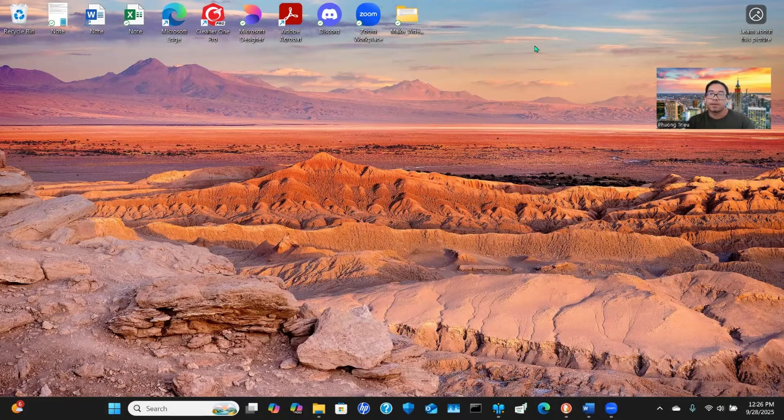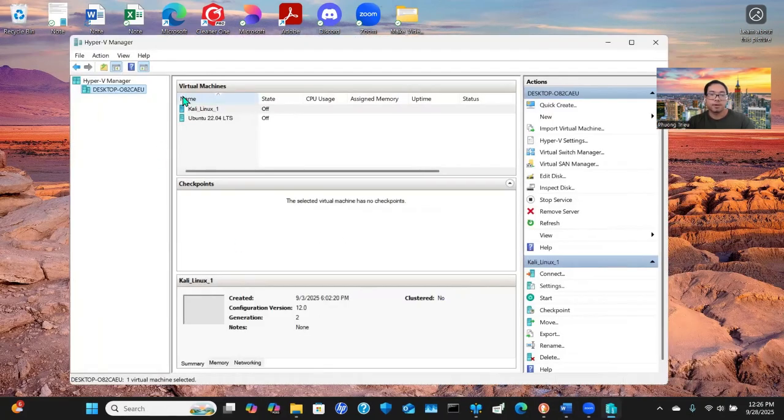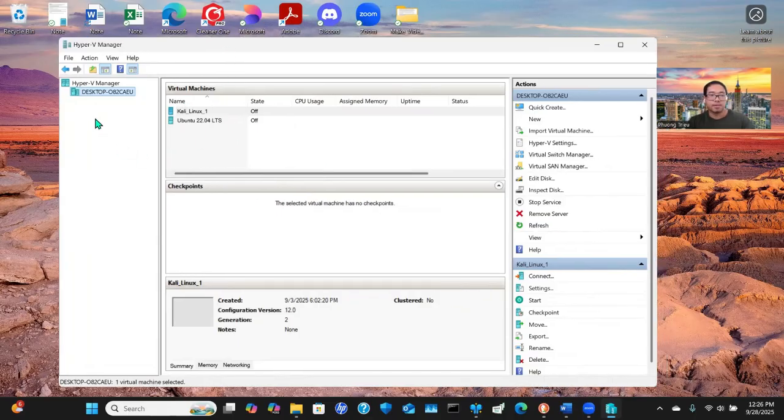On my main computer, I have already installed some virtual machines here. But if you have just installed Hyper-V Manager, you're not going to see any virtual machine here. On this window, you can see some features like the Actions bar here.